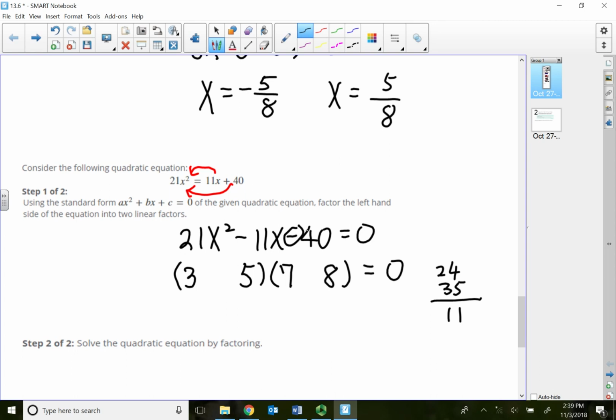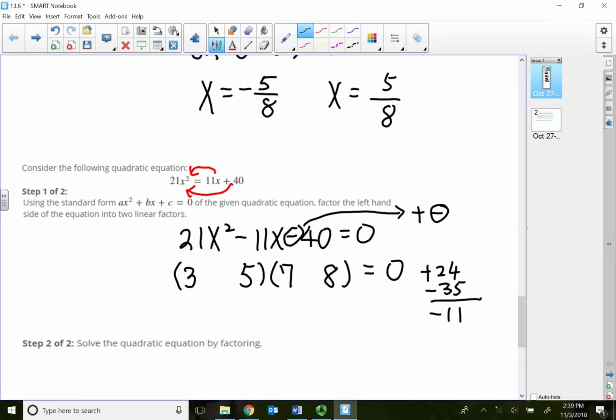All right, so the last sign is negative. My choice for the sign is positive and negative. And I just subtracted to get my 11. Since my middle term is negative 11, my negative sign got to go to the bigger of the inner and outer. So my outer needs to be a positive 24, by 3 times positive 8. The other one is negative. Put my x in there.